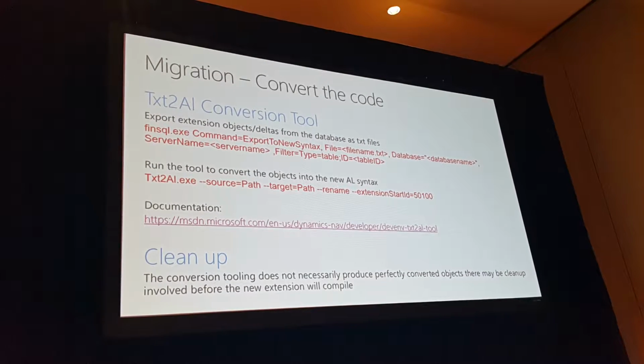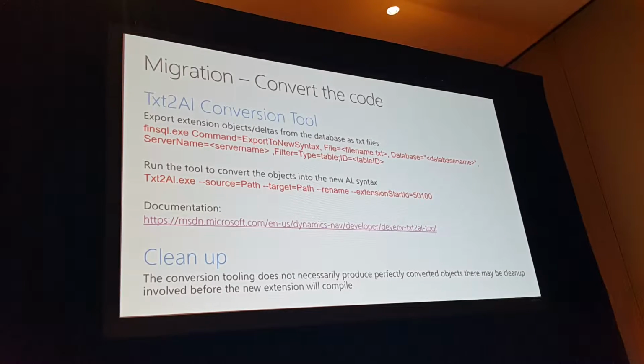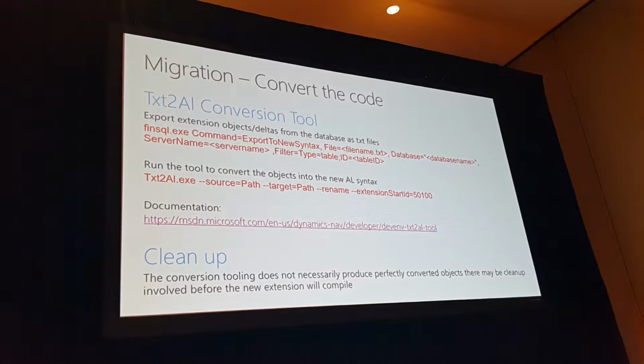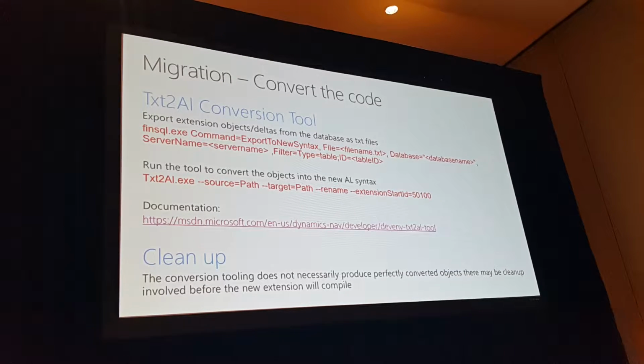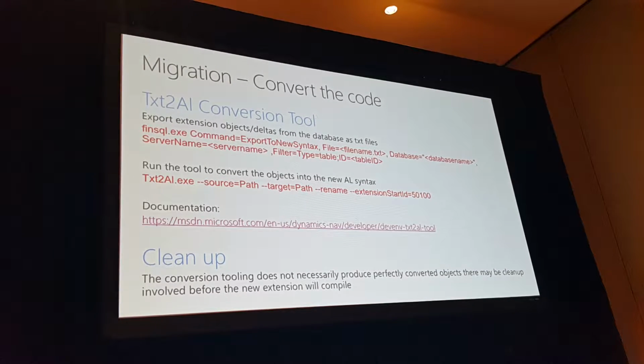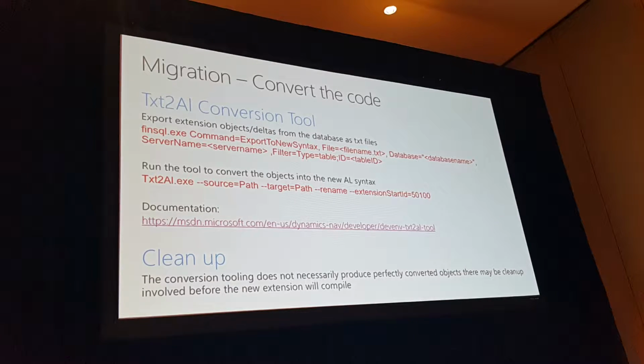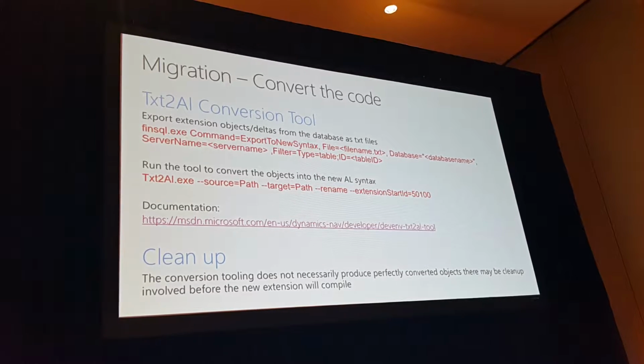And then the last note about this tool that I have is there's some cleanup you probably want to do afterwards. And you may not have to do any of this, but it's good to be aware of just in case any of these scenarios get to your code. One of them is that we don't support .NET code in V2 extensions. So if you were using .NET code in your V1, you'll have to go through and manually clean up .NET to be some of the newer APIs or other mechanisms, of which I'll show a little bit later.